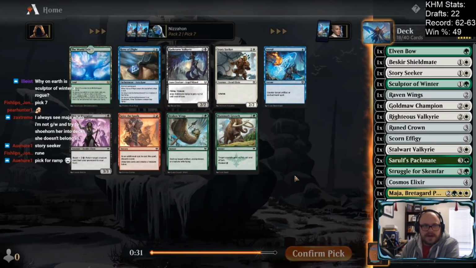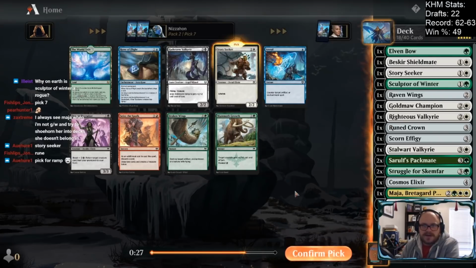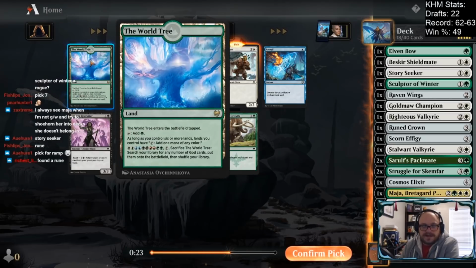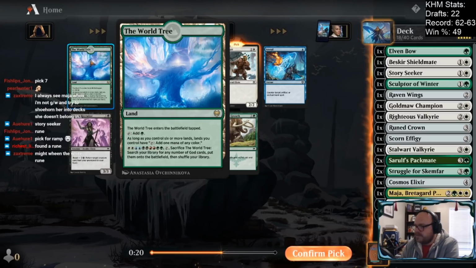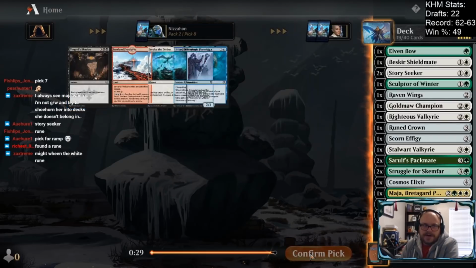There's the blue one. So we wouldn't mind a Broken Wings type effect, but we're going to take another Story Seeker here. This isn't terrible. It's a lot less than terrible. It really helps you fix, which is pretty cool. We're not interested in it early, but in the late game, it's amazing fixing. But we'll take Story Seeker number 2.